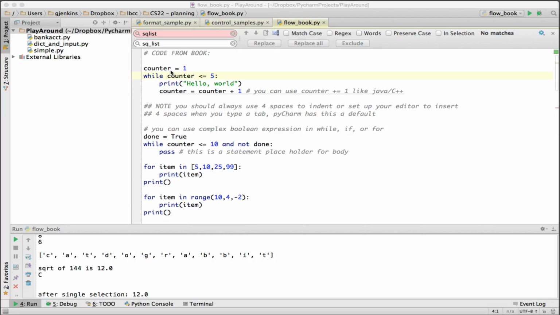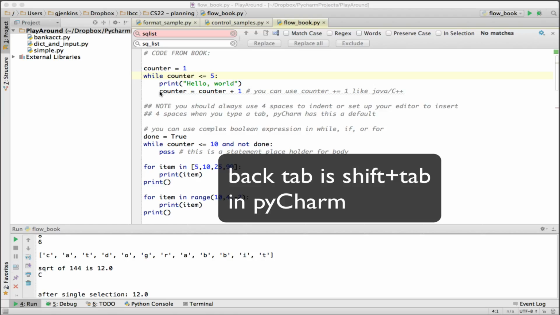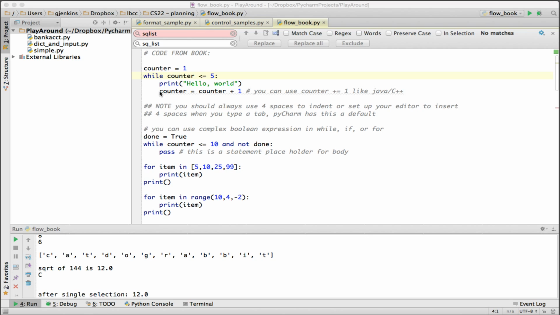And so this is an example of how all compound statements, statements that have a body of code, like ifs and loops and things like that work. The body is indented instead of using curly braces. So you should always use 4 spaces to indent. The way PyCharm is set up is if you hit tab, it will insert 4 spaces for you. A lot of programming editors will allow you to set that up as a preference. It may not be the default like it is in PyCharm.